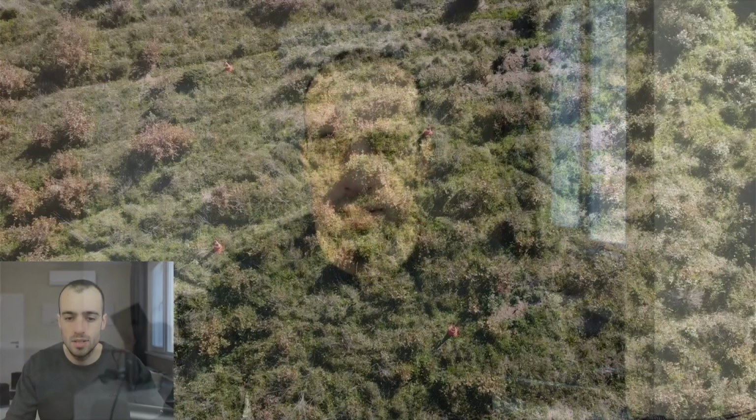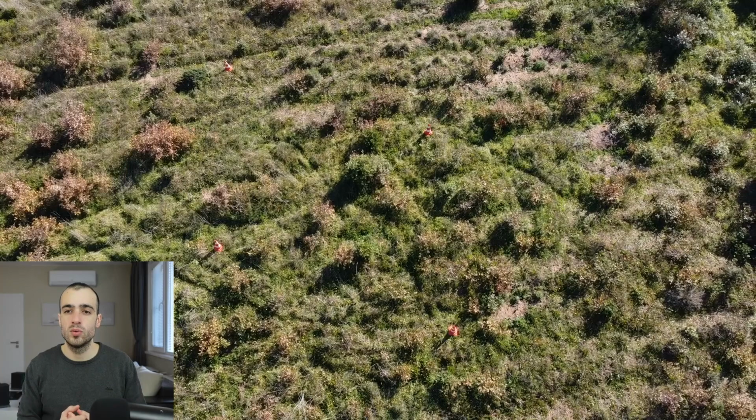I'm Sergio and I build computer vision solutions to help companies improve their process efficiency, reliability, and scalability. We're now going to see a prototype that I built by using a drone and computer vision to delimit areas in real time from the drone view. Let me give you an example of what I mean by delimiting areas and why this solution could be useful.